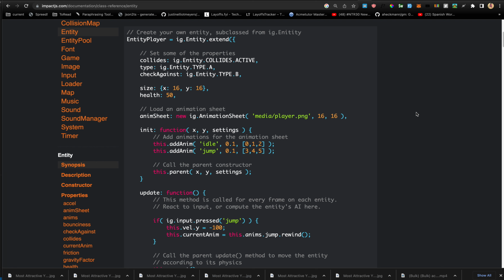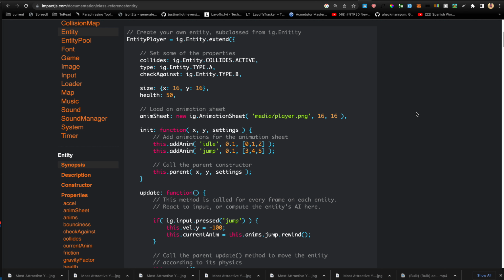And then we are defining the size of the entity here as 16 by 16, x and y. We're defining the health of this player entity as 50. We are defining an animation sheet for this entity, which is the player.png, with each frame being 16 by 16.